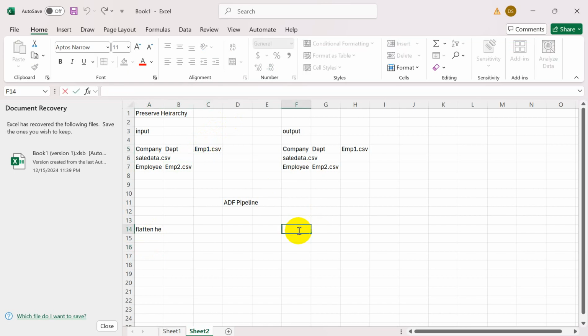So if one file is copied, okay, I'm not going to paste it, this file will be copied here. Second one, this file will be copied here, sales data.csv, and the third file will be copied here, and there will be no folders, no hierarchy. So this is the meaning of flattened hierarchy. Plus it will also prefix some of the names, right, so that you would be able to identify. That's it. So let's see.